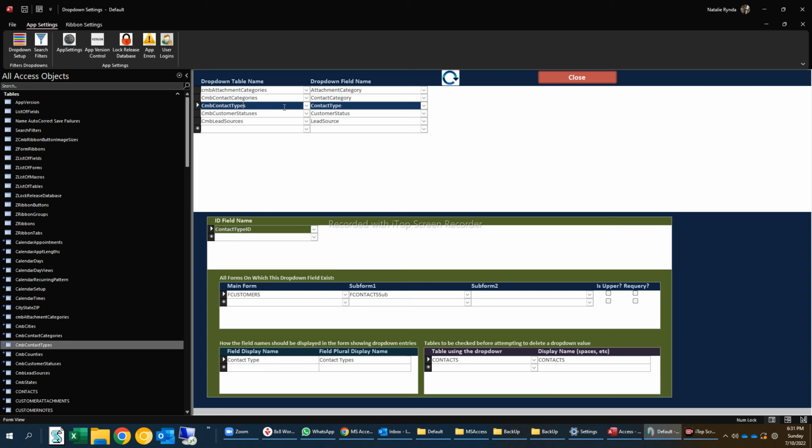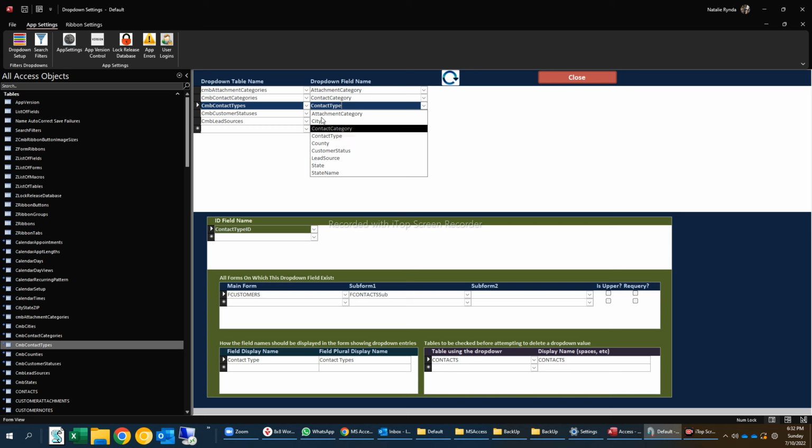Here you choose the table name, and then here you choose the... oh yeah, and I think it has to be plural. I'm not sure, I don't remember if it matters, but just to keep them consistent, for me, the name of the table is always going to be plural, and then this right here is going to be single. So this right here is the table name. This right here is the field name.